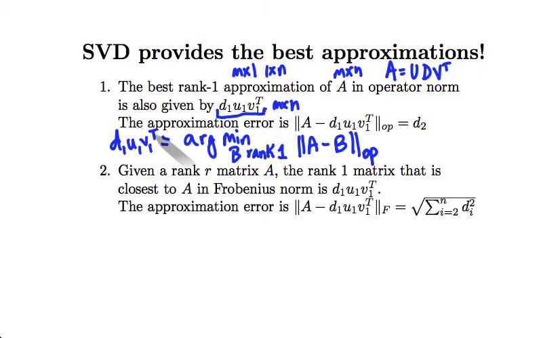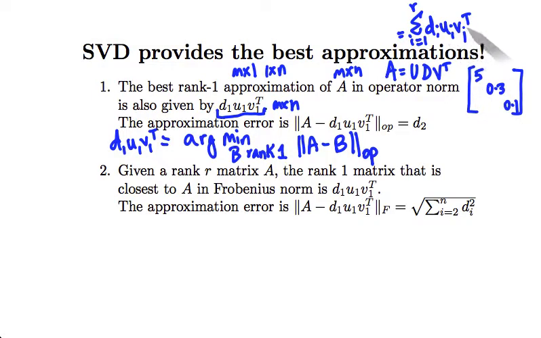Okay, let's go a little slower and get a little more intuition of what's going on. Now, when I write down A as U D V transpose, this D is a diagonal matrix. Just imagine its entries are 5, 0.3 and 0.1. Well, what it's really trying to tell you, remember the additive form of the SVD, which is the sum of i equal to 1 to R of Di Ui Vi transpose. So this was the other form of writing the SVD. Well, it's saying that U1 V1 transpose has a coefficient of 5, U2 V2 transpose has a coefficient of just 0.3, and U3 V3 transpose has a coefficient of just 0.1.